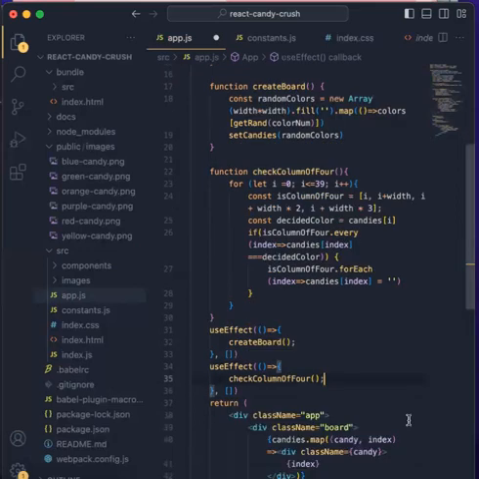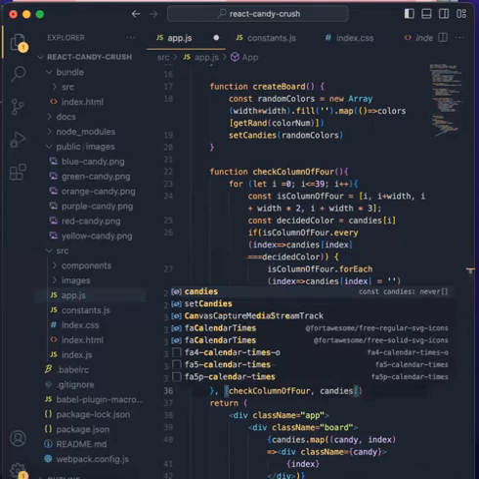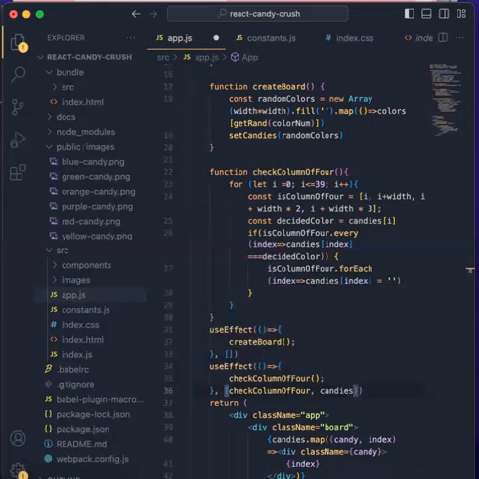And it's a good practice to always pass the function definition in the dependency so that when that definition changes, you're always pulling the latest. But of course, when the actual color changes, I would be checking it again. Right? So passing the candy's state there. Let's see, I think that should do it.